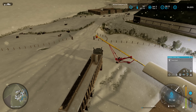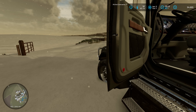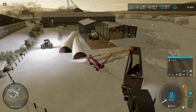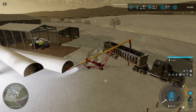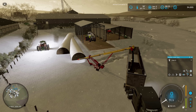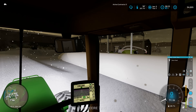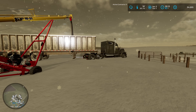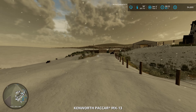Let me see - if we move the auger more at an angle like so, we should be good to go. I need to move the truck into a better position. The auger wasn't doing anything at first, but there we go - it just took a minute. It's got a light on both ends. Everything's looking good, so I'm going to shut down this tractor and let this finish filling up with silage.